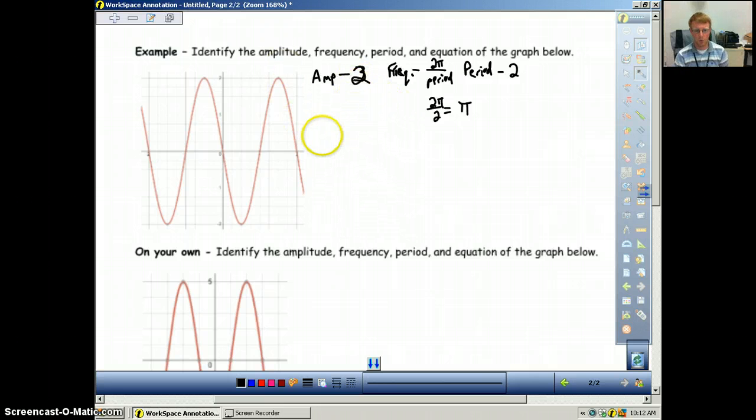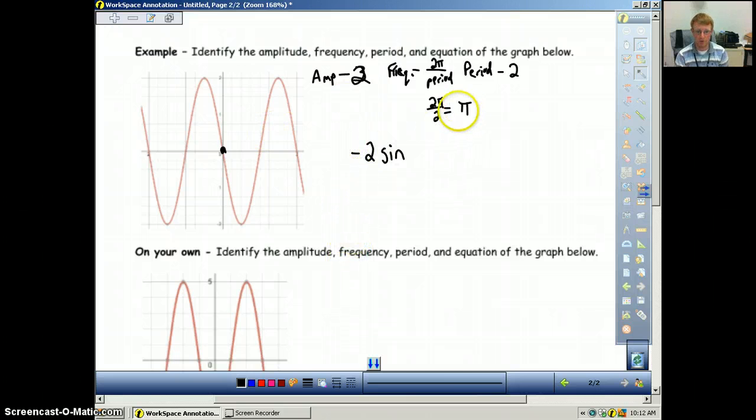So when we write our equation, the first thing you want to do is look at what our function is at 0. Because it's going through the origin, you can assume that we're using a sine function. The next thing you want to pay attention to is the amplitude. The amplitude is 2, so we have to have a 2 out in front. The next thing you want to look for is whether the graph is reversed, in other words, is it flipped? Does a normal sine function go up at the beginning? Well, it does. Because it's going down at the beginning, we're going to put a negative out in front.